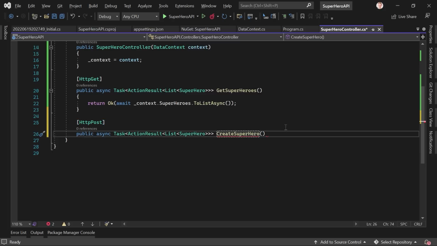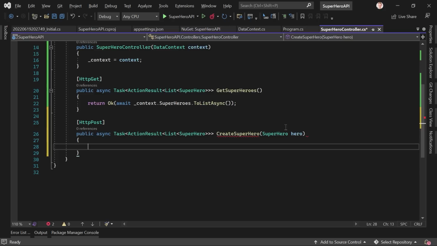And then we can use this list to refresh the table then. All right, so we need a superhero here. Another thing we could have used here is a DTO, data transfer object, right? But let's just use the entity here. I think for this quick and dirty way, in essence, I think that's okay.